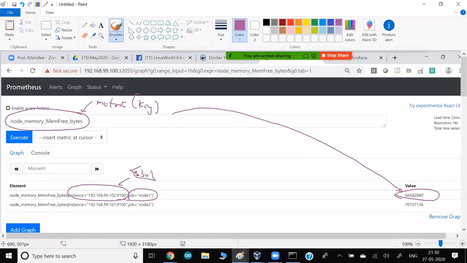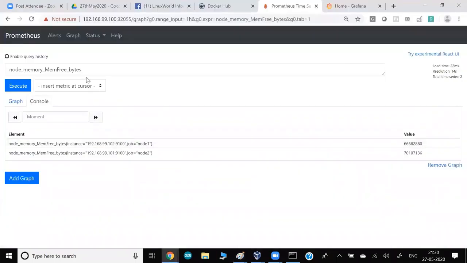Okay, now we utilize these labels if you would like to search only. Because you know what, when you run this query in your real data center, you have thousands of nodes running. All the nodes come here. But if you are only concentrated on a node, let's say node 1, you can filter it. Just write here with curly braces and the name.